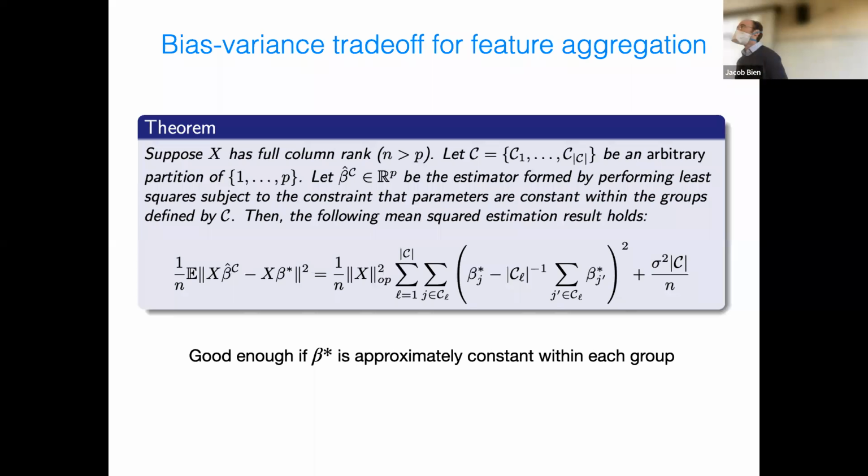Clarifying question. Are we always assuming that the tree structure is fixed? Yes, through all this, I will assume that the tree structure is fixed and known, which is the obvious problem with this, which is if the tree is not good, then this is not a good thing to do. Though it's a form of regularization, and if you cross-validate, you could just see that, oh, regularizing using this tree is not a useful thing, and you could think about extensions of this where you have multiple trees that kind of compete with each other. Yeah.